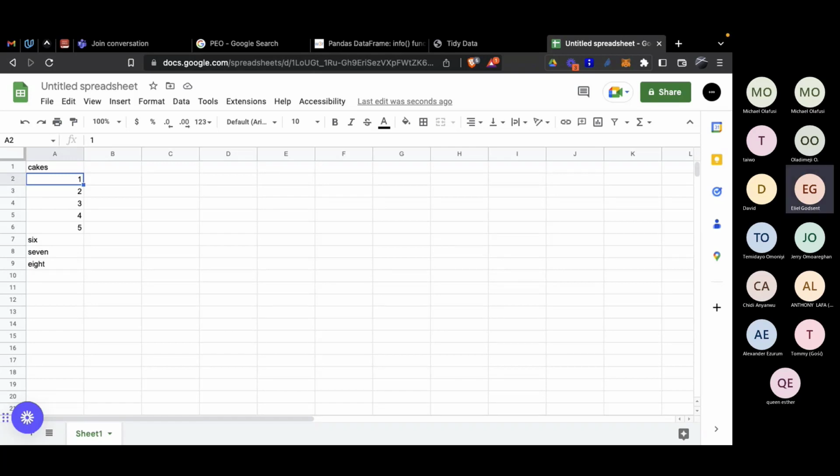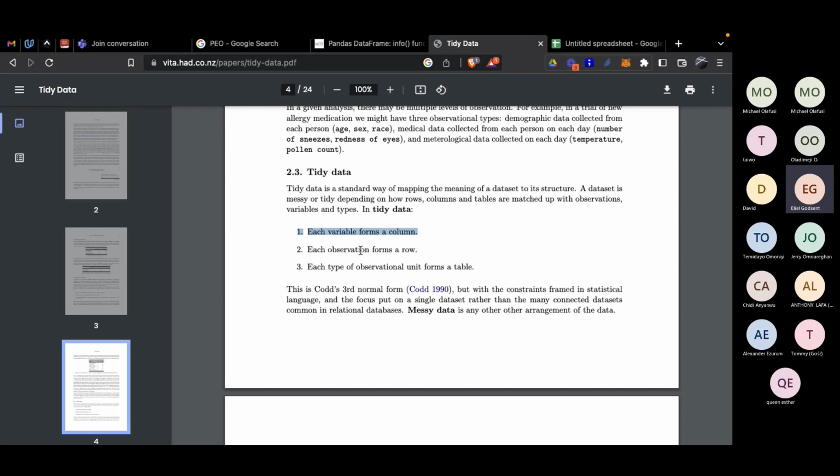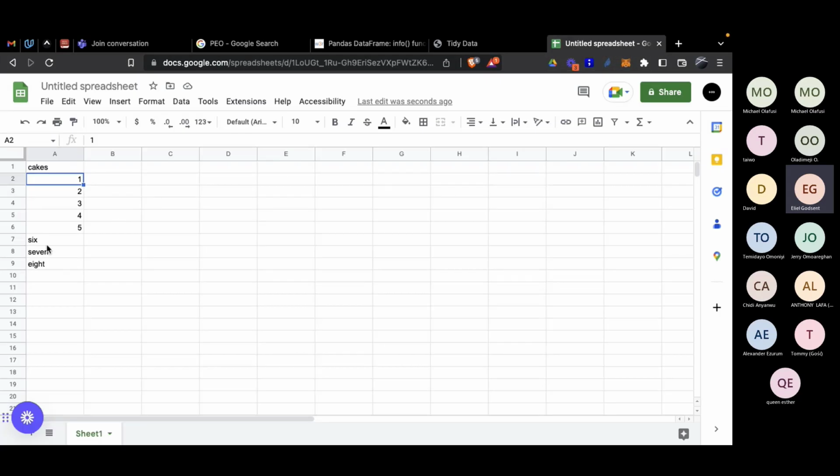Oh, variable and observation. All right, so I'll explain that, Taiwo. It's wrong, right? And I mean, it just makes perfect sense. Thank you, David. I think it just makes perfect sense why this is wrong. So that is what Hadley is explaining in his first point. I don't need to explain it to you. So this should be either numbers all through or words all through, so you get to decide for yourself, right? And all right, so that's that.